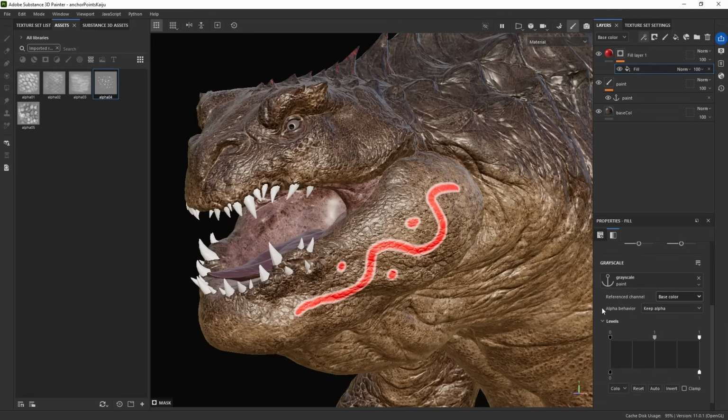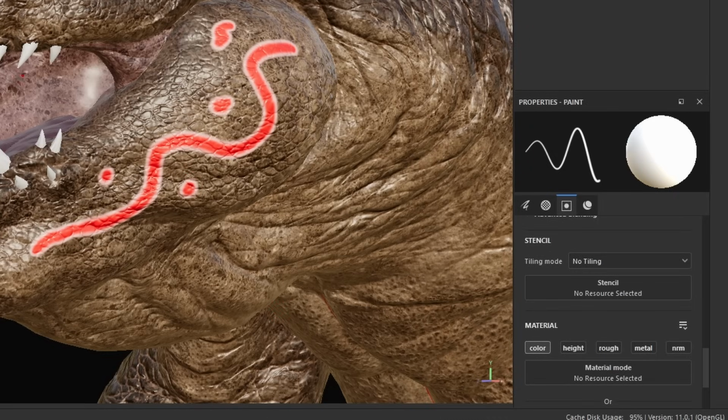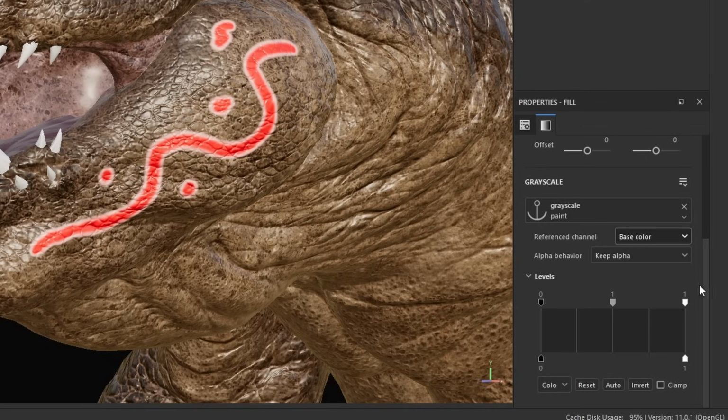We have to be aware of only a few simple settings. The first one is the reference channel. This is where the data actually comes from. In this case, we painted this in the color channel. You can see here on the bottom, we painted this in color because that's the only thing that's enabled. But if we were to paint this, for instance, under height or roughness, we would have to set this to either height or roughness, depending on which one it is. We can also use our levels here as well, which is really handy because you can actually grade the anchor point directly in the anchor point itself. You don't have to go in and add levels on top of this.